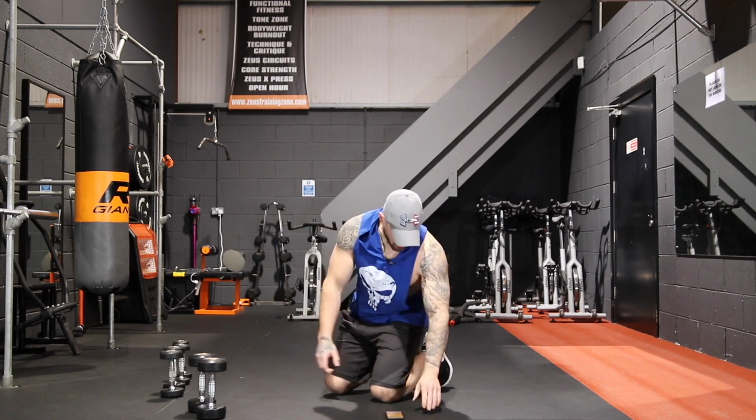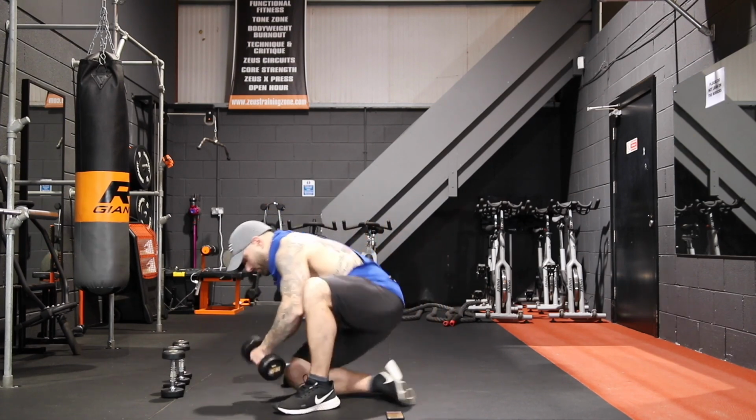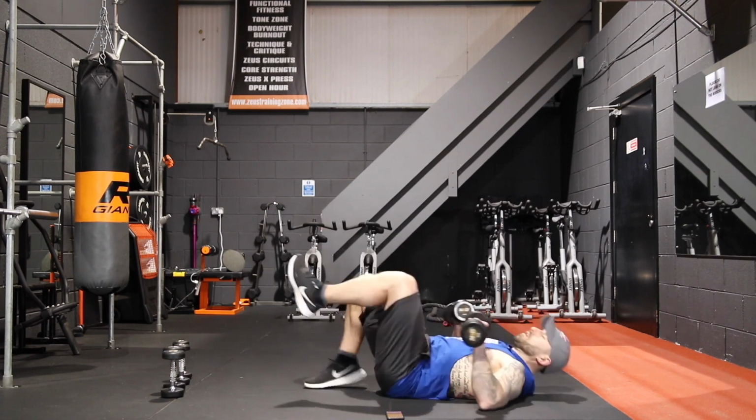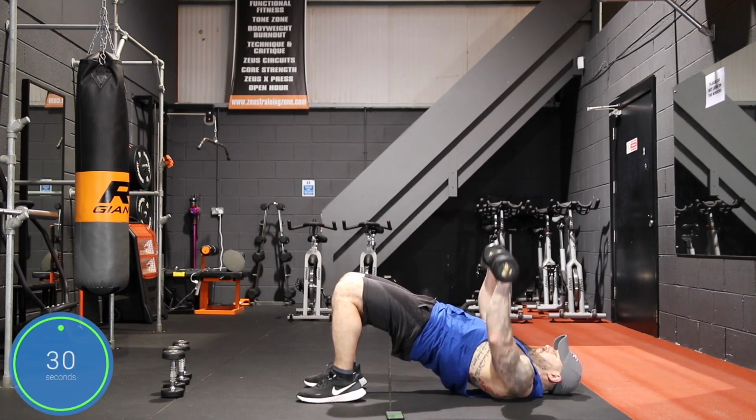Okay, so we're going to start with a decline chest press. So get our dumbbells, get in position, get ready to rock. We're going in 3, 2, 1, let's go.